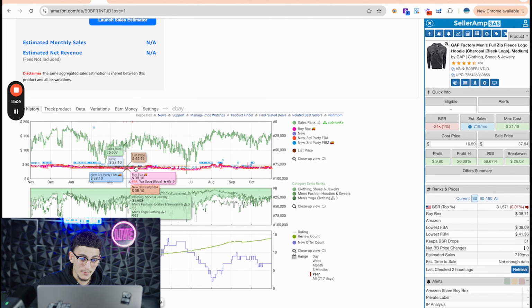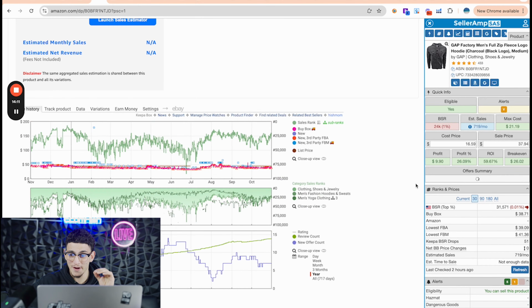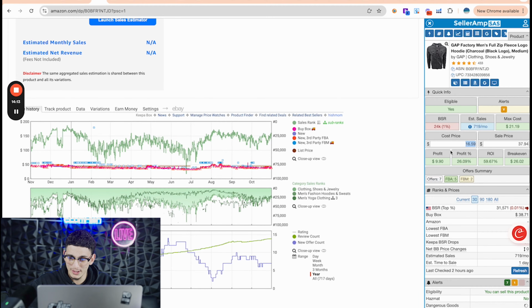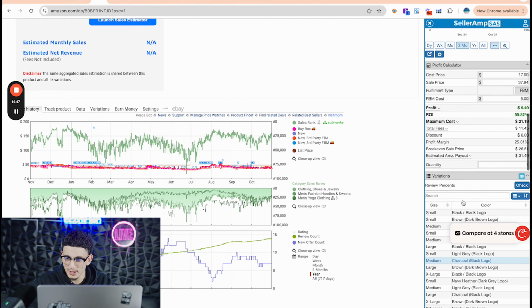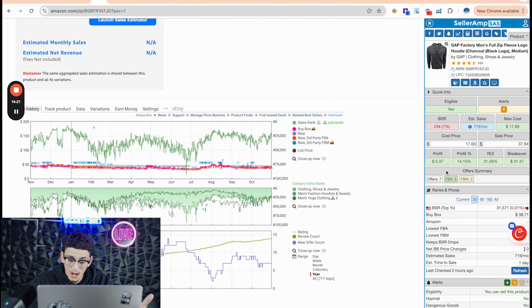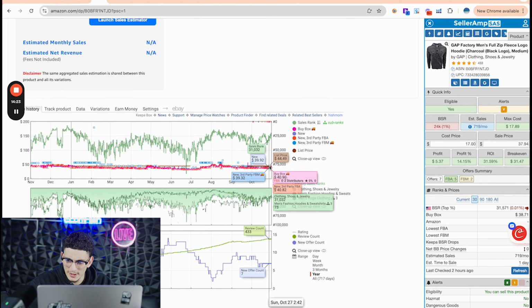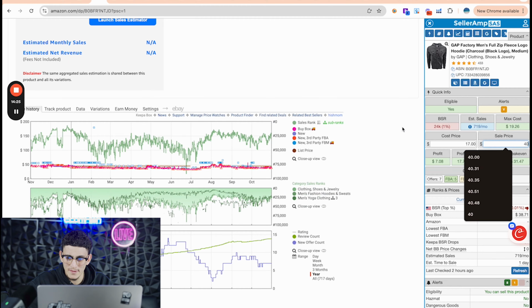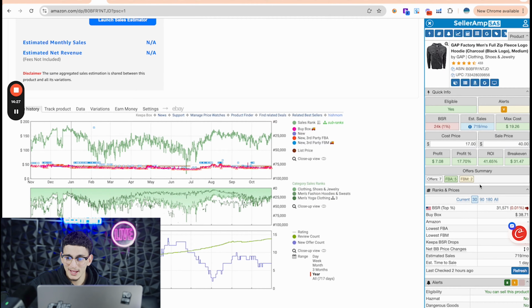And look at that. It's minimum $37 all year round. This is a very consistent product. I'm loving this. And we can see at $17 source price, we're at a 55. Well, that's FBA, we're still at a 30% ROI, $5 profit. And oh, it's even gotten buy box at 40. Buy box at 40, we're at a $7 profit, 41% ROI, and that's at 40 bucks.